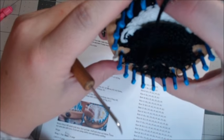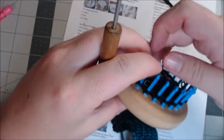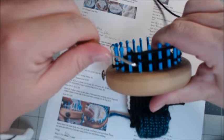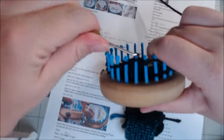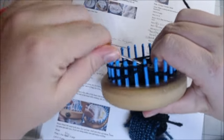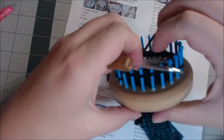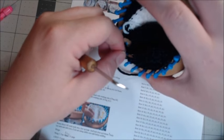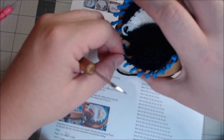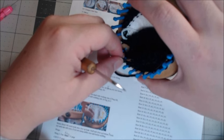Does something not look right? No, oh, yeah, that's right. Okay. I'm just losing my mind this morning. Sorry. Okay, and then knit six for two rows. So here's one. And two. And then it says bring original loops back on. That's what screwed me up.